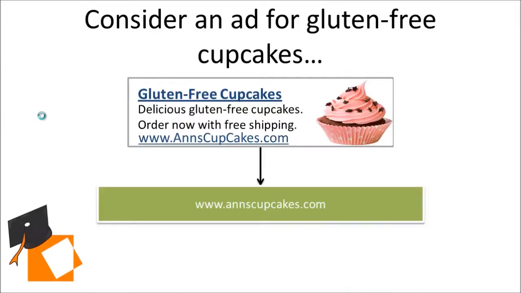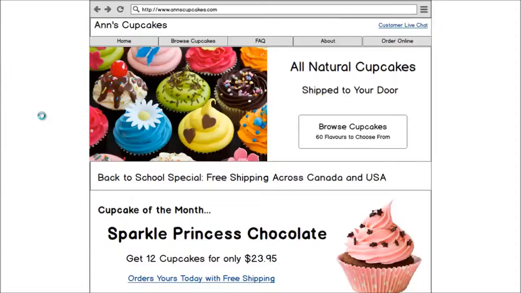And remember that all of her advertising is currently pointing towards this page. So for example, let's pretend that she is running an ad for gluten-free cupcakes, and someone sees this advertisement on a website: gluten-free cupcakes, delicious cupcakes. Hey, if you're looking for gluten-free, that sounds like a good idea. So they click the ad and they go to annscupcakes.com, and this is what they see. Now the problem here is you don't even see the word gluten-free anywhere, and that's because Anne doesn't exclusively sell gluten-free cupcakes. In fact, only 5 of her 60 flavors are gluten-free, and it's a very niche product for her. So she can't highlight everything on her homepage, so she doesn't include gluten-free at all.